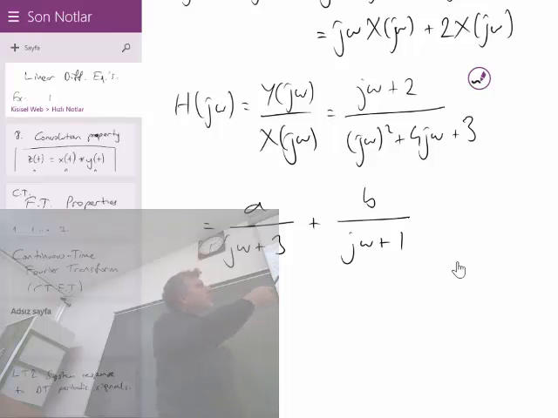However, if the numerator is, for example, (j omega)^2 or something like that, you will have to put not only B, for example, here, but plus C times j omega over there to find the extra coefficient. There will be 3 equations to find 3 unknowns. But the number of unknowns in the numerator is the coefficient of j omega and the coefficient of the real number. So you have 2 unknowns. That's why you have A and B here.